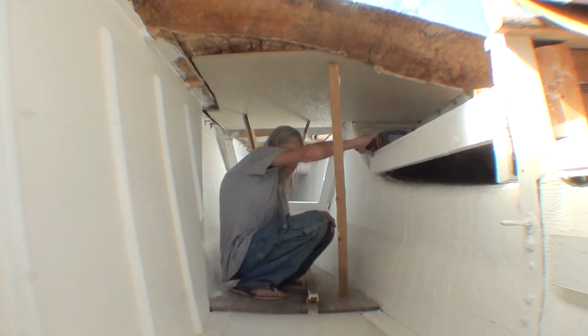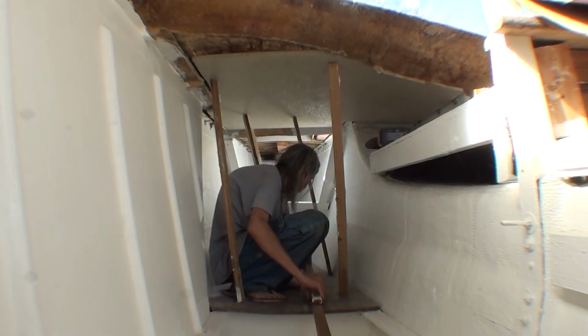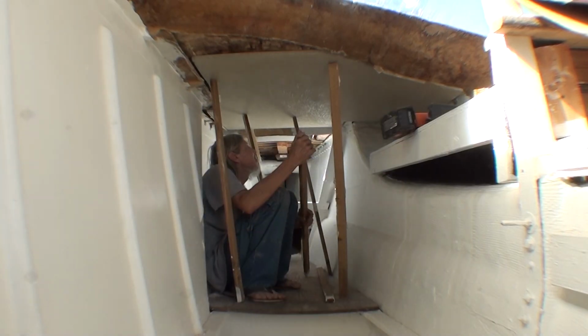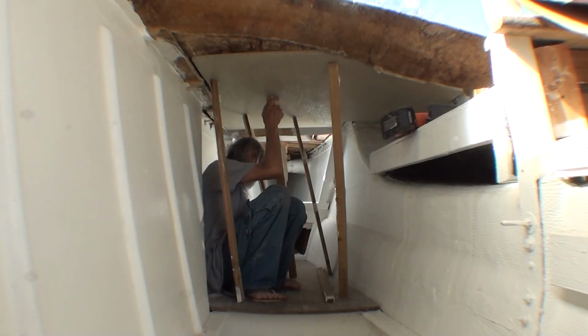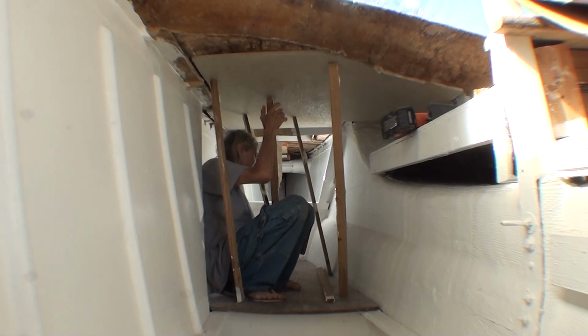So I'm cutting the sticks to length now, getting them just a little bit longer than the space between the floor and the ceiling, so it's easier to jam them in place when the time comes.